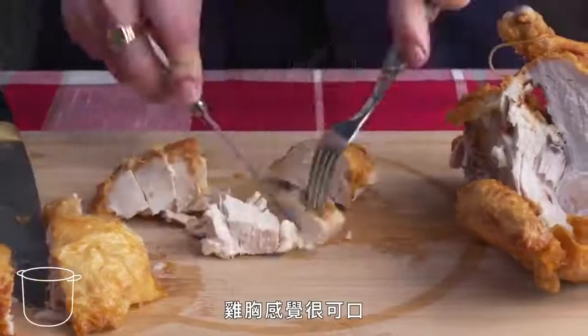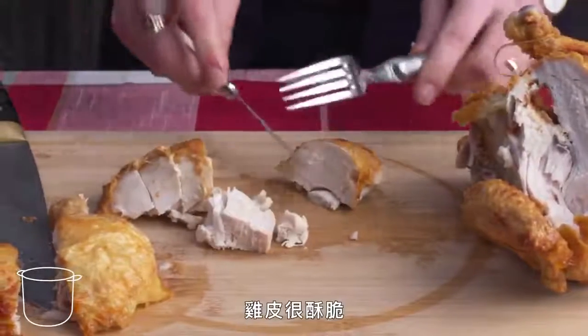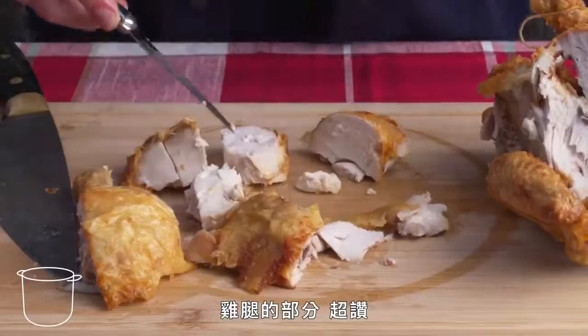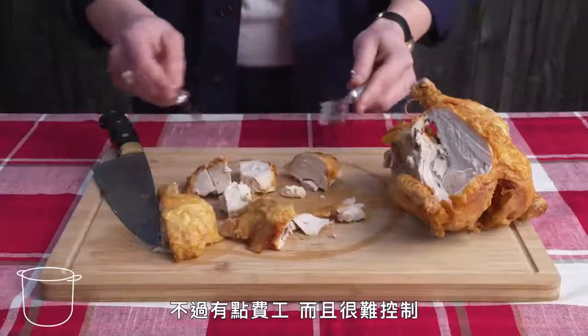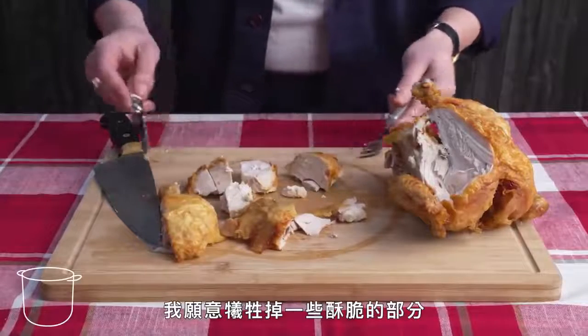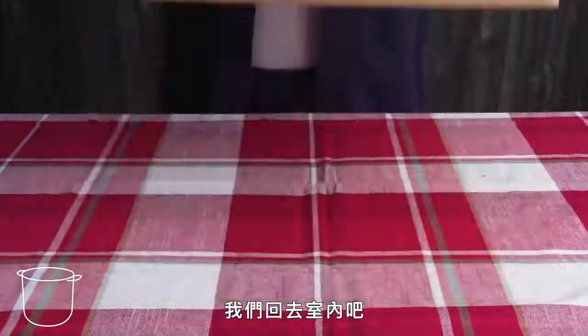Breast looks appealing. This tastes great, and the skin is crackly and delicious, but a hair overcooked for my taste. Dark meat is super. You know, this is great, but it's a lot of mess and a bit hard to control. I'd happily sacrifice a bit of that browning for a perfectly juicy roasted bird. Let's get back inside and warm up.